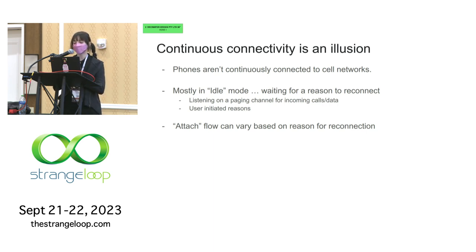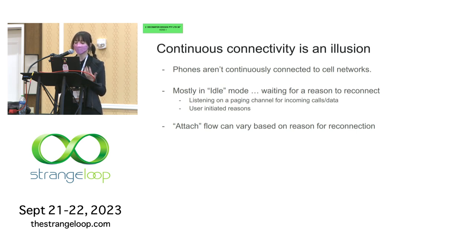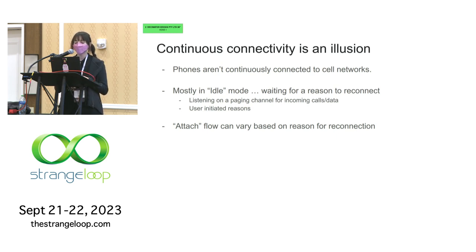Something to keep in mind is that phones aren't actually continuously connected to cell networks. They're usually in what's called idle mode and don't reconnect unless the user does something to trigger it — for example, placing a call. Otherwise they're listening to a frequency called a paging channel that tells them when to revive the full connection to receive content like a call, SMS, or data. Even though you may look at your phone and see it has full bars, the phone radio is likely mostly asleep, only listening for paging messages. This is important because the phone radio uses a lot of battery when active, so its activity needs to be minimized as much as possible — and the design of cellular protocols reflects that.